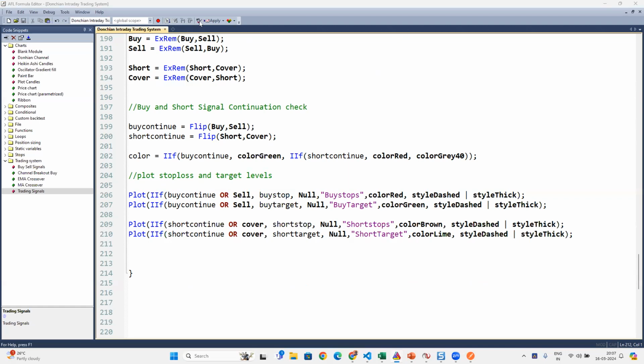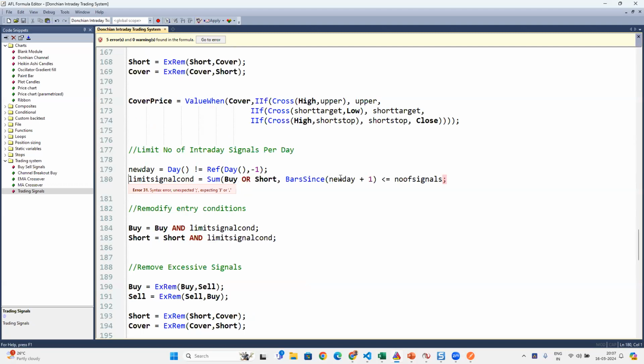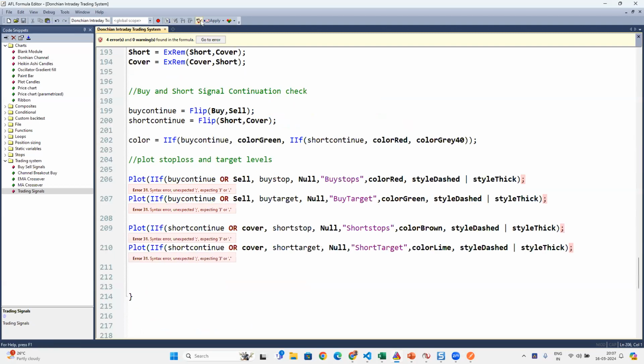Let's check for errors. There are a couple of errors to fix over here. Obviously, I'm missing a semicolon, because when you're writing lengthy code, it often leads to an error. So let's fix it, save the code, and check for errors again. There is one more error here. What are we missing? I think I'm missing a parenthesis here also. Save the code, check for errors again. A few more problems. I forgot to close the if loop here. Since I copy pasted, it also reflected as multiple errors.